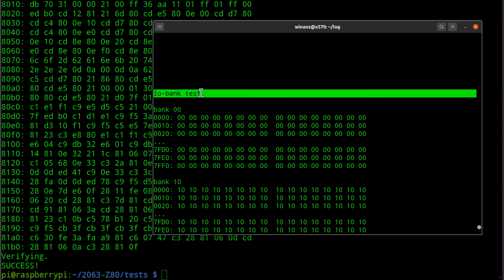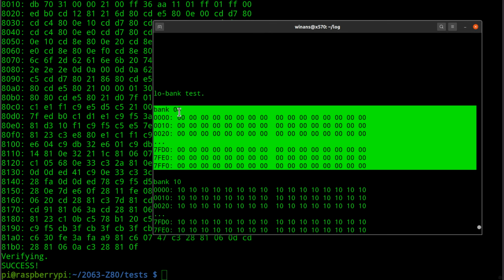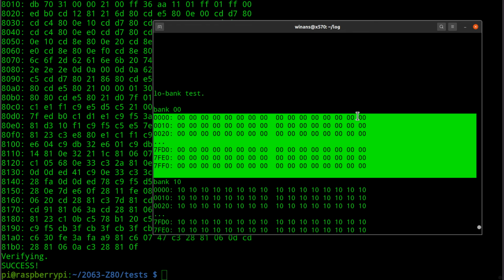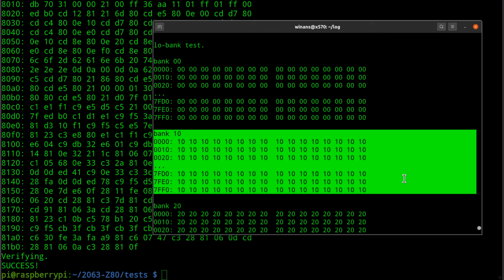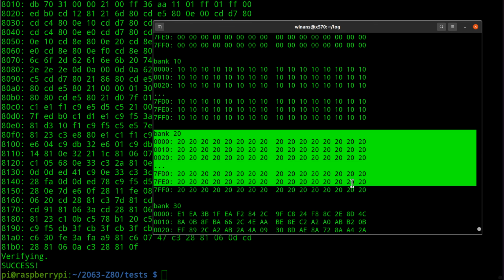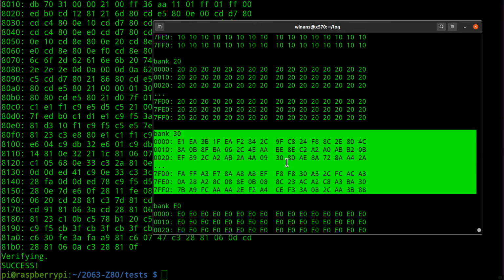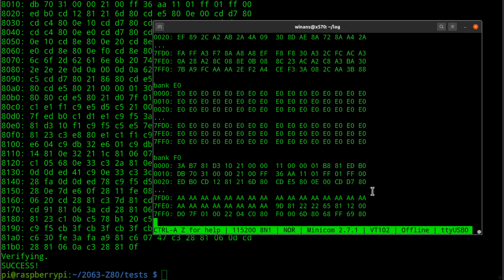So let's go back to the top and see what happens. Remember, we printed out low bank test, then we padded out a bunch of sample banks, then we went and printed them out. So bank zero here, the first 48 bytes are zero, through the last 48 bytes, they're all zero. That's what they're supposed to be. So far, so good. Bank number one is filled with all 10s. That's what it's supposed to be. Bank number two is all 20s. This is all great. Bank three, we never sent any data in there, so it's all full of garbage, whatever it was before. That's expected. Bank E is all set to E's.